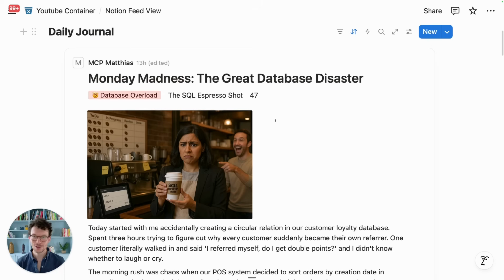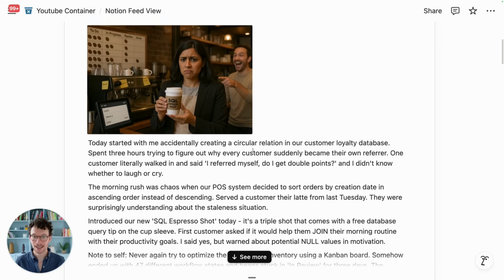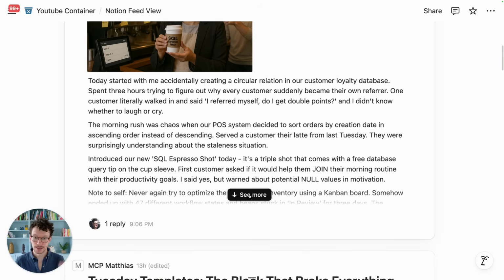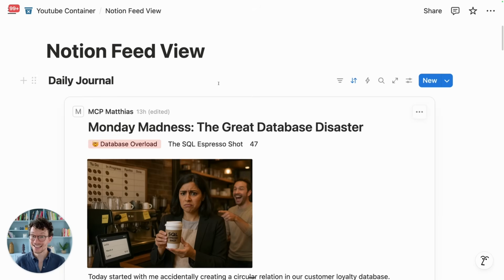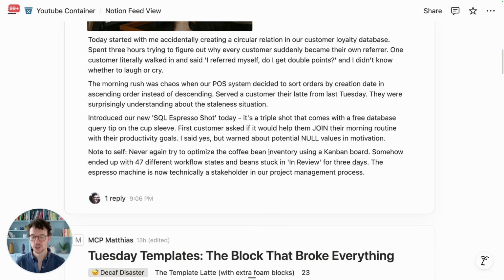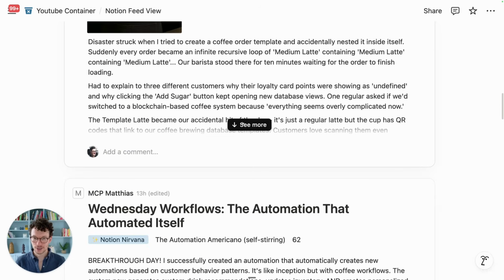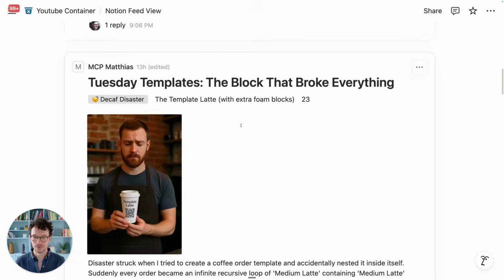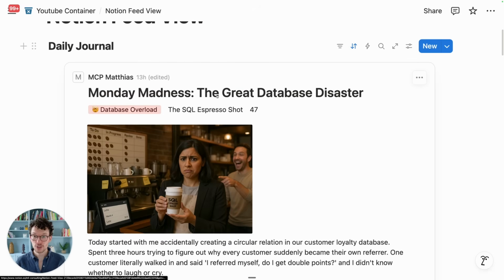So, what do you need to know to make the most out of this feature? Well, first, Notion feed will simply pull in the beginning of your actual Notion content. And if it's too long, you will see this See More button. If you click on this See More button, it will expand it still in the feed view. So it's not opening the page, it just expands to show everything. On shorter entries, you don't see that at all, but on the long ones, you get this option and then it unrolls. If you actually want to open the database entry, you need to click on the title.